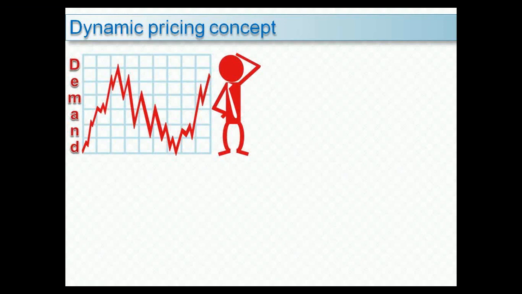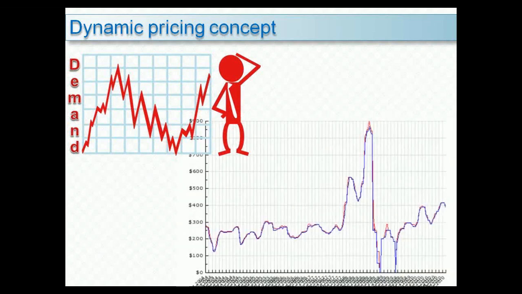So let's move on to the dynamic pricing concept. Effective revenue management requires a lot of planning and forecasting, as we've already talked about. In order to be successful, it's necessary to be able to estimate approximate demand level for every day in the future, at least 365 days ahead. However, setting your room rates for next year doesn't necessarily mean that these rates will remain the same until this day comes. One of the biggest advantages of dynamic pricing concept is its ability to adjust to the real demand fluctuations, even if your initial forecast was inaccurate.